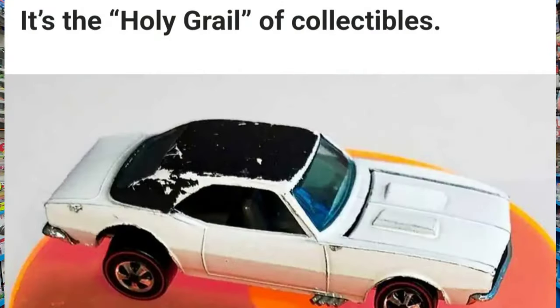Variations — that's where some money is. That's where a lot of cars carry a different premium because they're the lower-produced variation versus the higher. Maybe the wheel is different, maybe the paint or tampo is different. A lot of the chase comes from that. Back in the early days, Hot Wheels was making a Camaro all in white to hand out to designers to get their input and spot flaws. A lot of those cars made it into packaging, collectors heard about it, and they went chasing after it on the pegs. If you're lucky enough to have one of those, you've got a car that commands a couple thousand dollars.